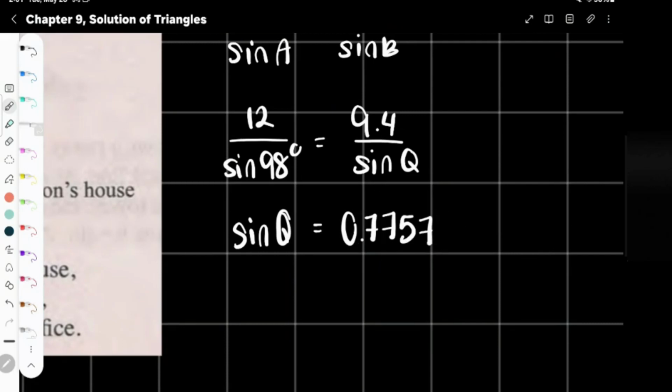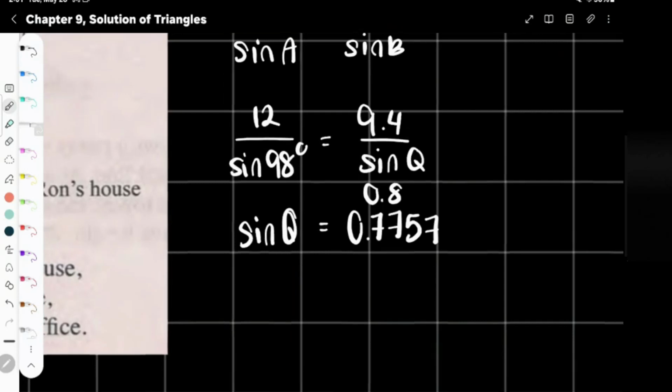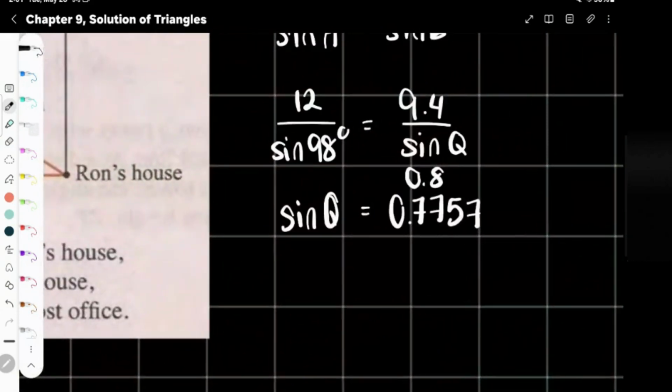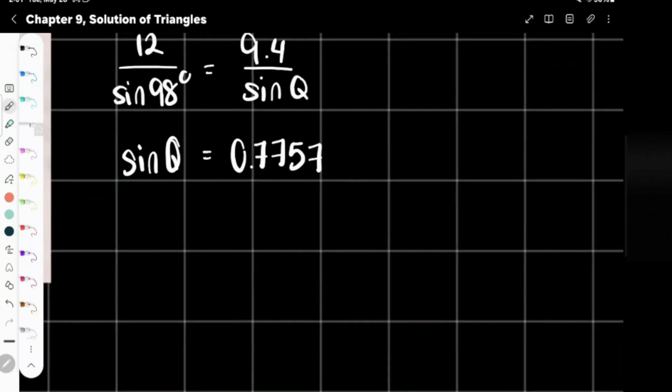Because if you were to write, for example, 0.7 or 0.8, rounding up like that, this would affect the later part of the question. So then the answer will get very far from the scheme, and you do not want that, right? So I would recommend you to do four decimal places. My teacher always recommends that.